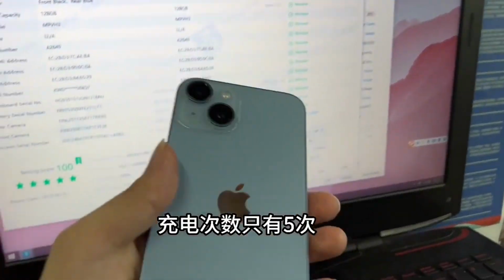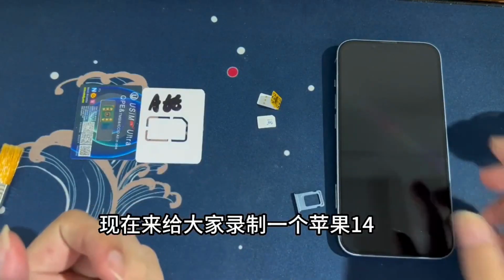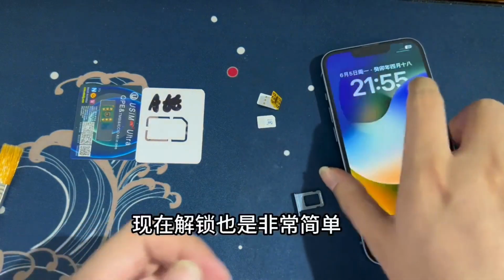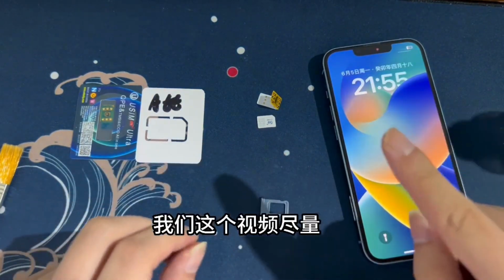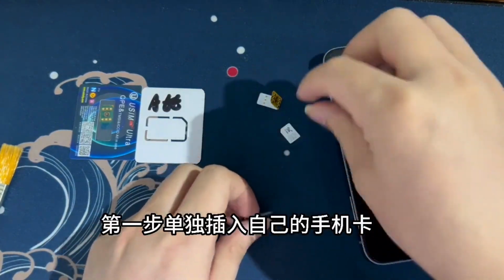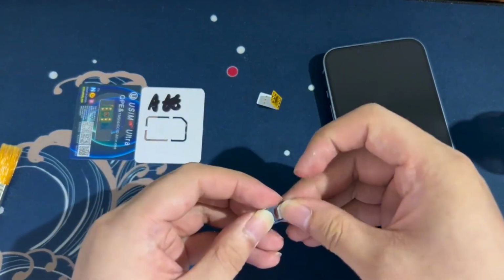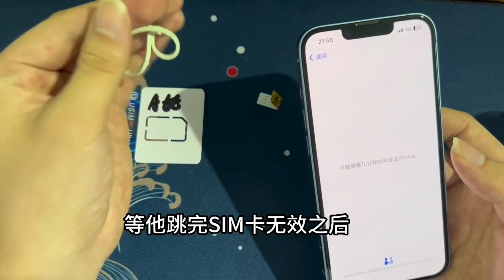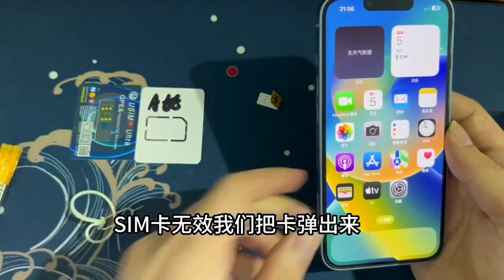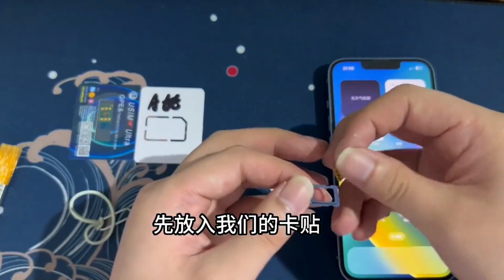Then the battery is certainly not to say that the latest one is 100. If the battery is 100 with this charging number, the appearance is new, the price is generally around 32. The machine is already open to double card, you can see the machine, and the charging time is only 5 times, the full rate of 100 points, to record an Apple 14.